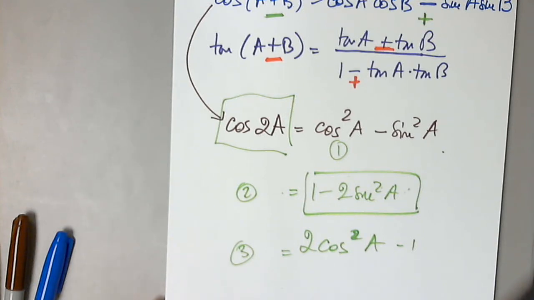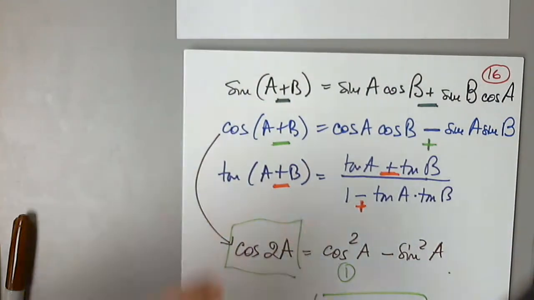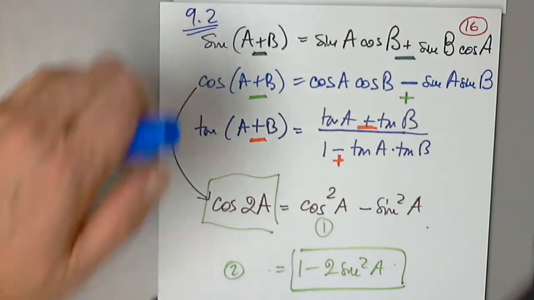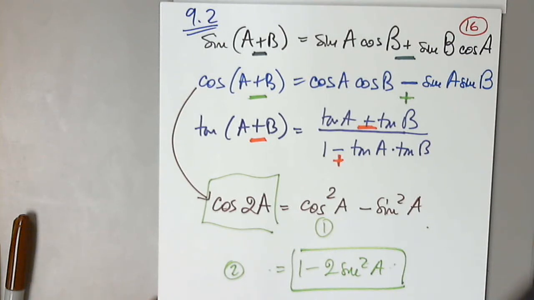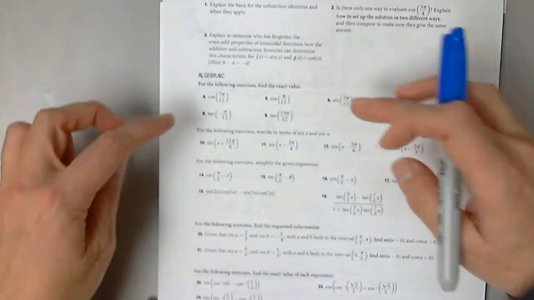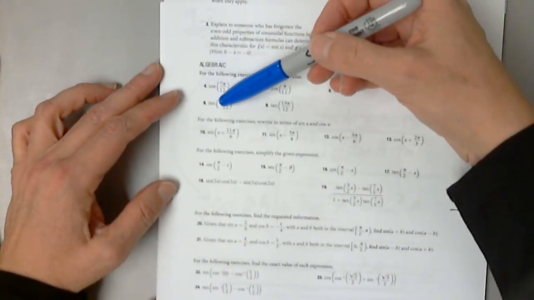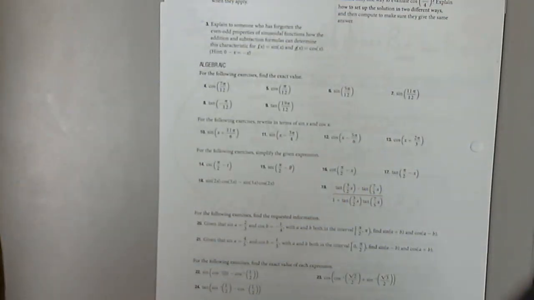Okay, we have about 6 minutes left. So since we already have shown these identities, let's take a look at 9.2. Thank you for choosing that identity. It is thus 9.2. Very good. For the following exercises, find the exact value from 4 through 19. I love it when you choose because it tells me what you think is maybe more interesting than more difficult, maybe. I don't know.